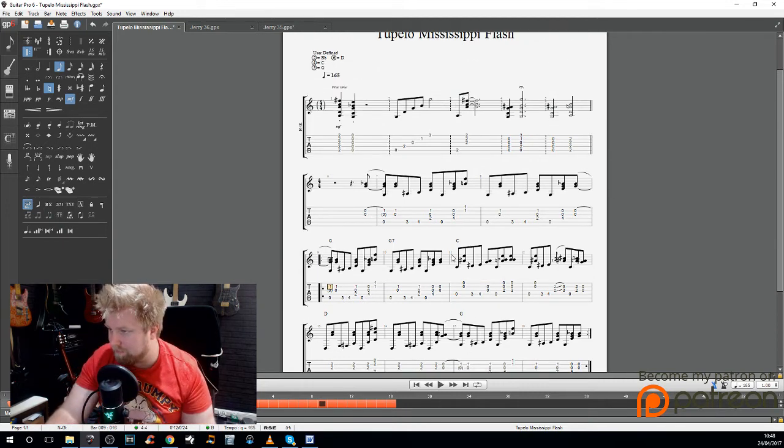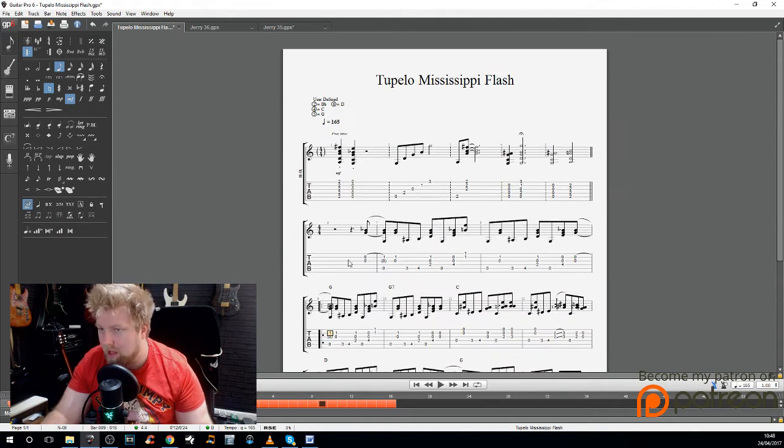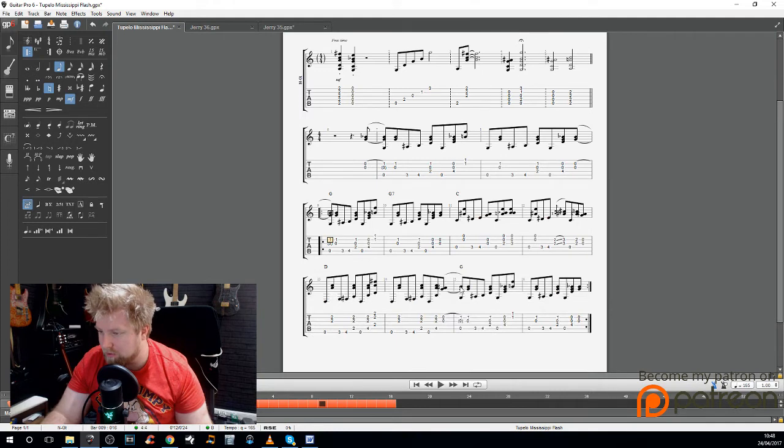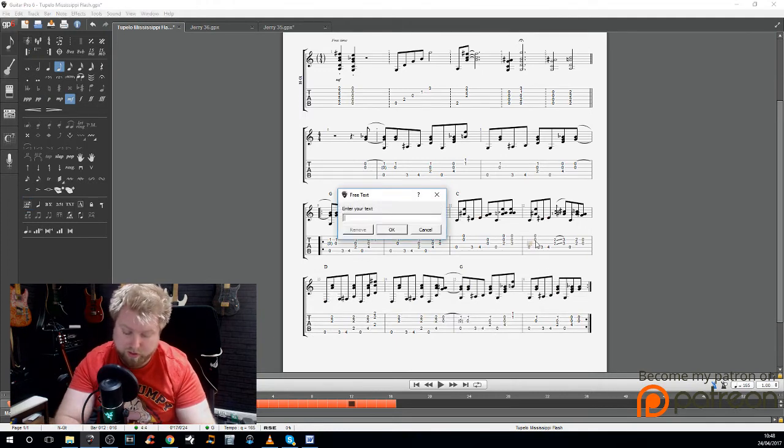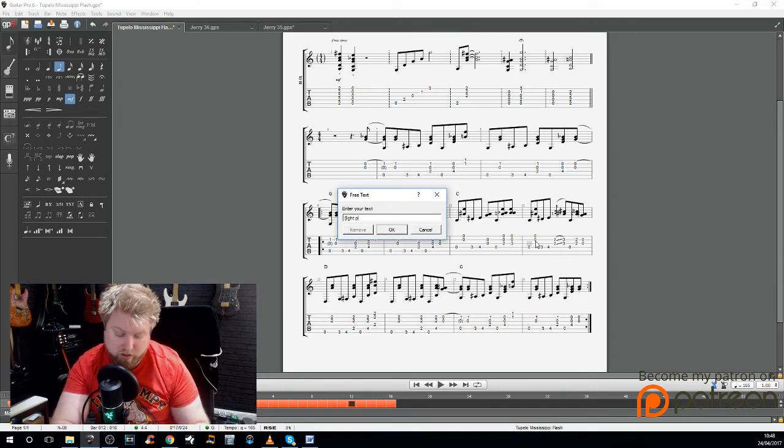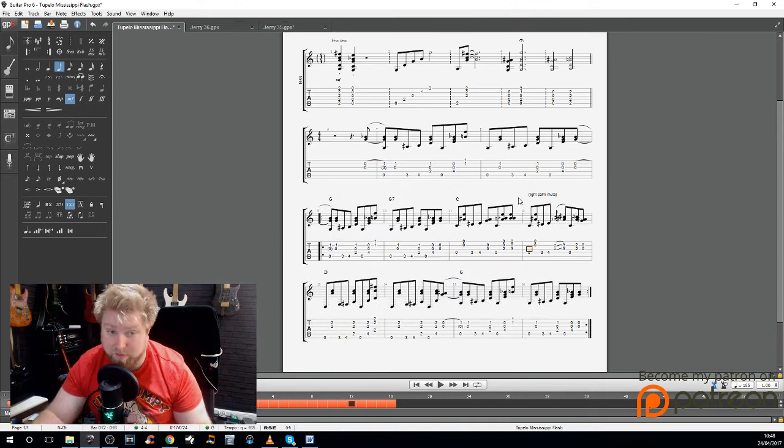And for text and things like that, not the best examples. But if you wanted to put something in, I press T, and in brackets I put things like light, palm mute, something like that, and that's just going to display above the text like that. So if you do want to include annotations, that's a good way of doing things.